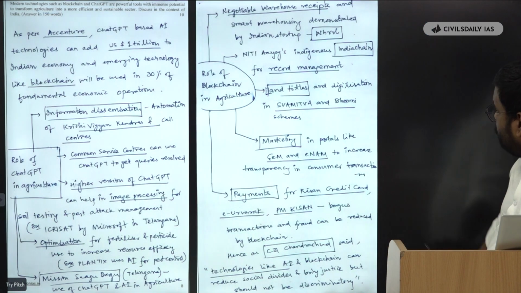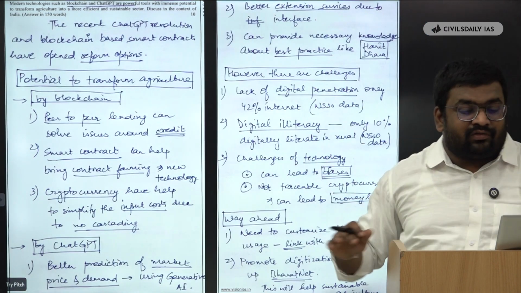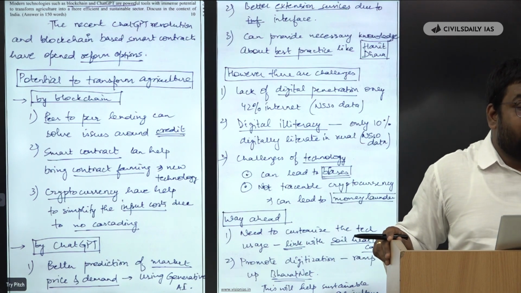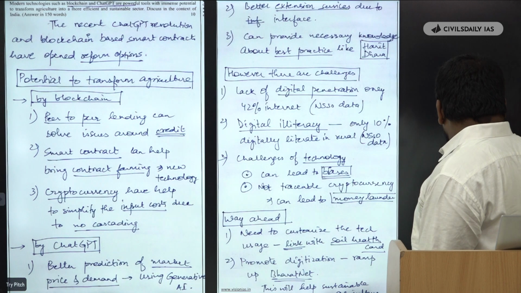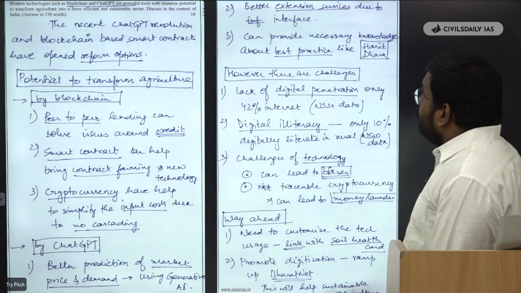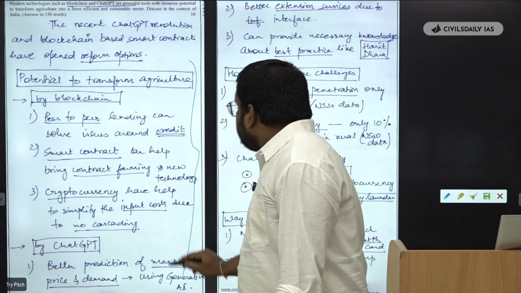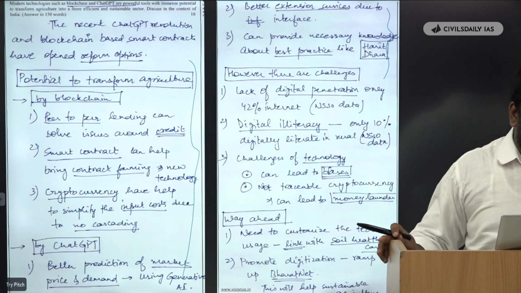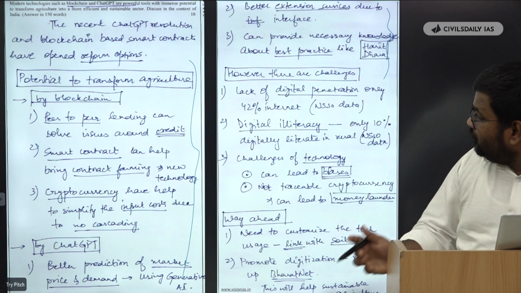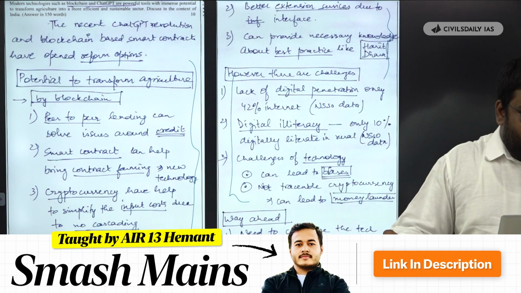So if you see, this is the same answer or the same question written by Aditya Srivastav. What he has done, so again if you see the potential of blockchain ChatGPT here, maximum weightage he has given to the potential. So 6 points he has given for the potential, like Animesh, but 30% he has given for the issues.